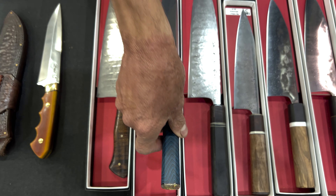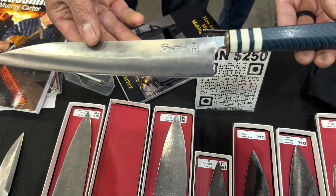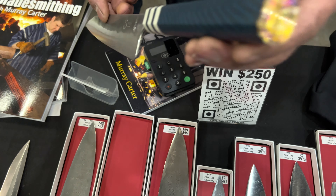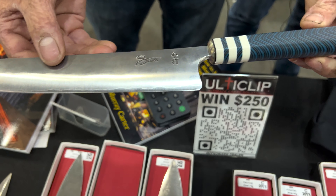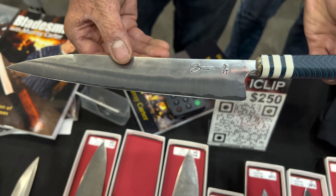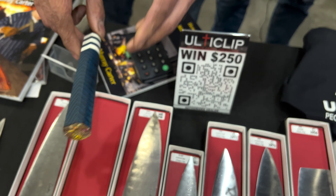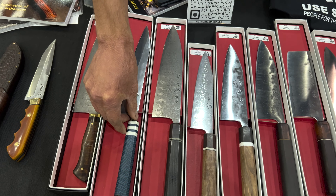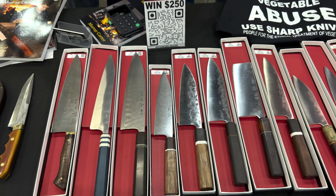One of the knives I'm most proud of in terms of kitchen knives is this one — this is my knife. A Suji Hiki. It's got Dyker Lam caps on the front and back. It's a stainless steel clad, white steel core. The Suji Hiki is not a new shape for me — it's one of my favorite knives to forge. I enjoy the challenge of it. Keeping it straight throughout the process can be a challenge, and I just enjoy the long, sleek look of them.